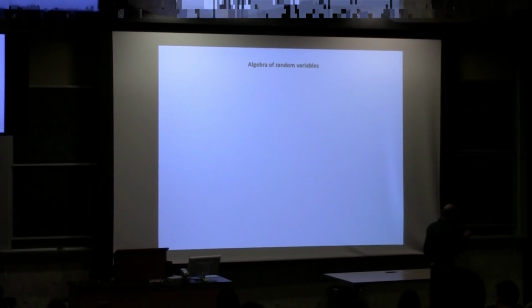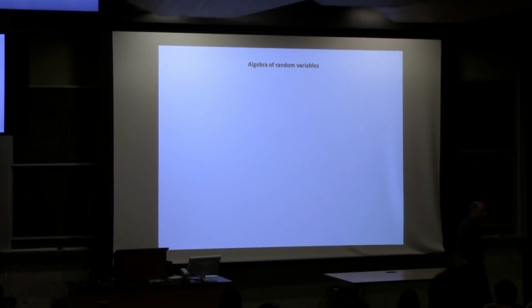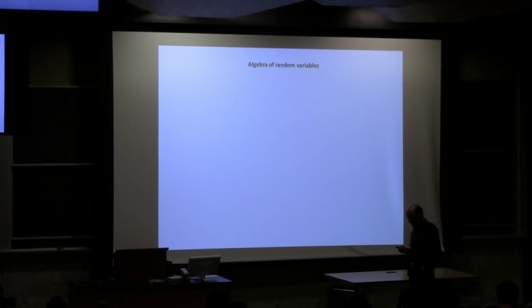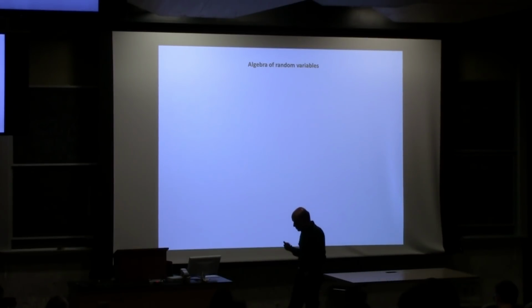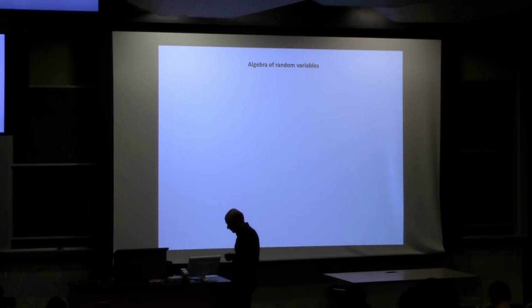So keep in mind, why are we doing this? Why is this guy pushing me down this road? What's the goal here? What I want to show you is why it is that you react faster to a more valuable stimulus. That's where we want to go. And to get us there, I need to show you how you do calculus of random variables. So just a little bit of math that we're going to need to get to the end that we're seeking. So let me show you a little bit about algebra of random variables.